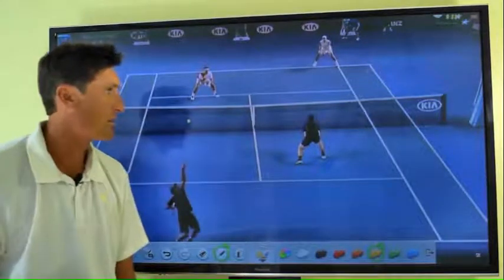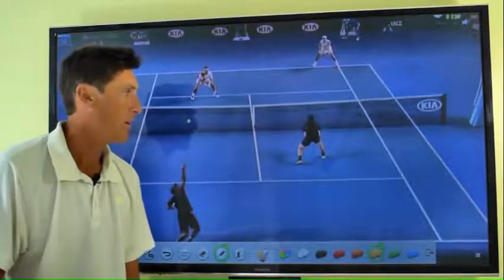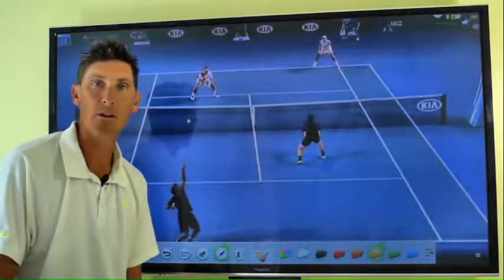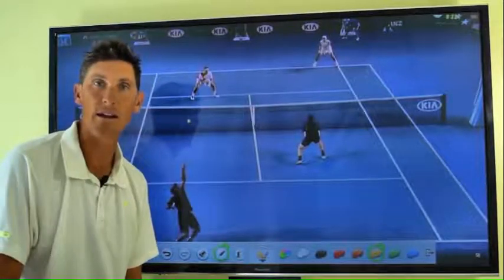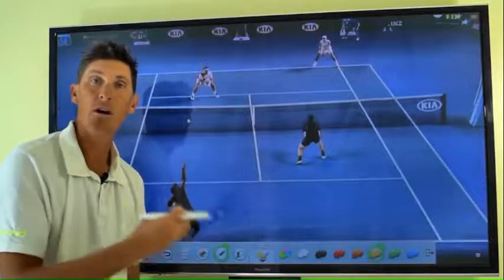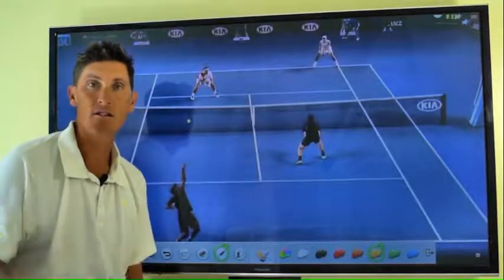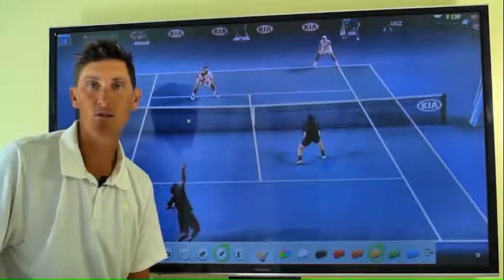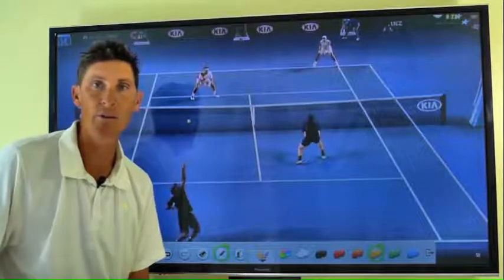These guys obviously are so good at it, and it's not out of the realm of possibility that if our timing gets great like theirs, we might not end up hitting the ball as hard as they do, but you guys will have a lot of success with that poaching if your timing gets really, really dialed in.